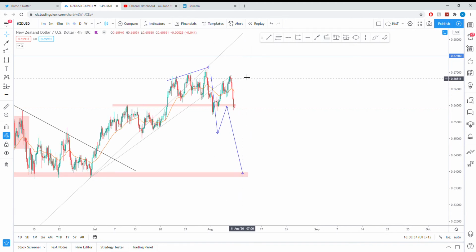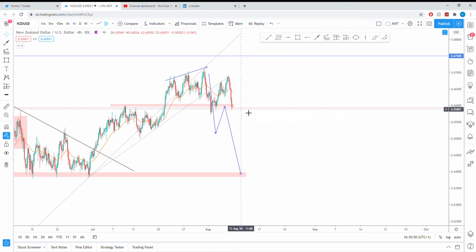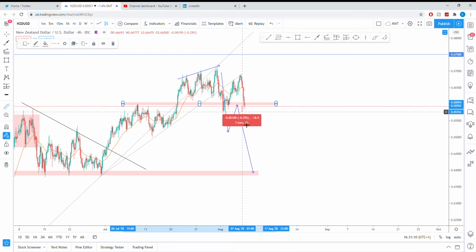There was no real clear opportunity for me. I was looking at this top level here, within this range. On the top side, I found that retest, found a massive sell-off. So all we're doing right now is looking for a potential retest here, as the analysis has previously shown, and we're going to try and target this zone here, just at 0.64. If we do manage to take a sell, it would be around 200 pips. So we do have that.